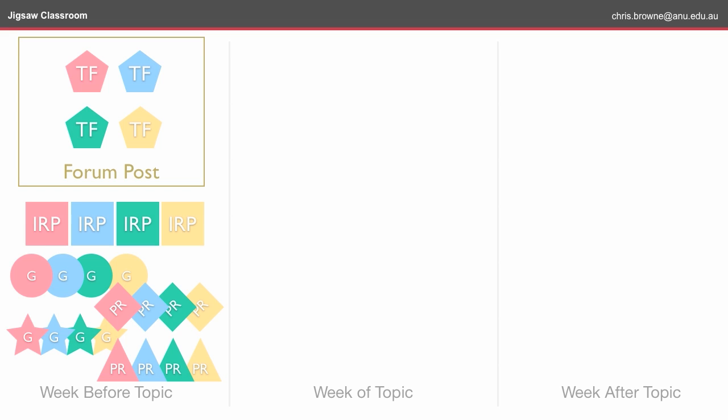The week before the topic, the tutorial facilitators come and attend a workshop. Before they do that, they need to submit a forum post on WATTLE on how they plan to teach this particular topic. So it's expected that before they've done that, they've probably done some reading on the topic and they've thought about how they might be able to approach the teaching of that topic in an interesting and engaging way.